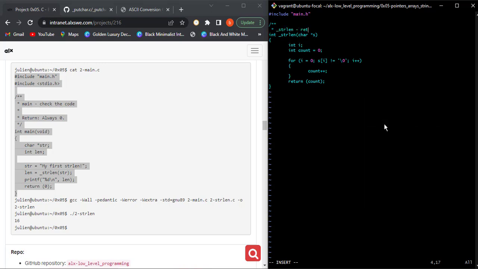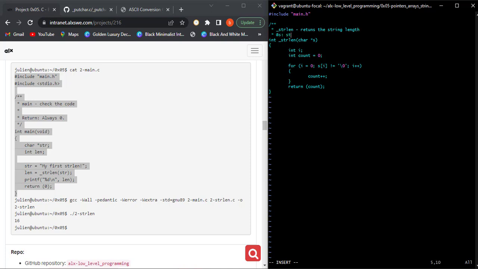So let me just say returns the string length, right? Then the parameter s, we have to also tell Betty what the parameter does.